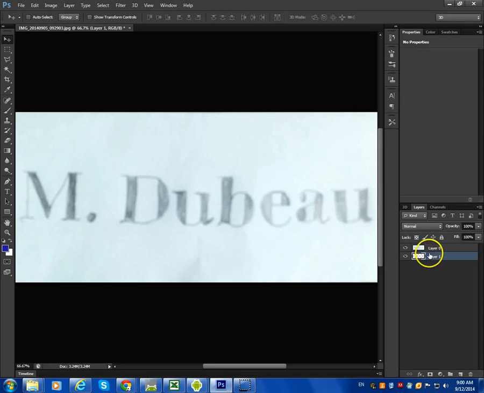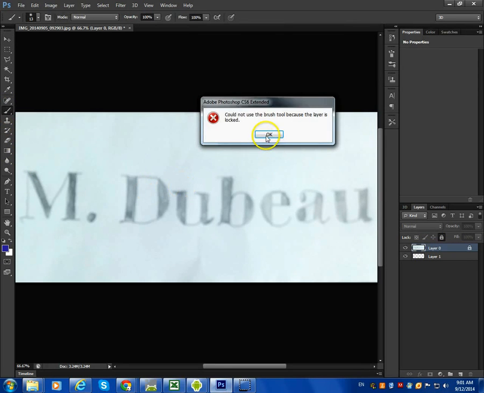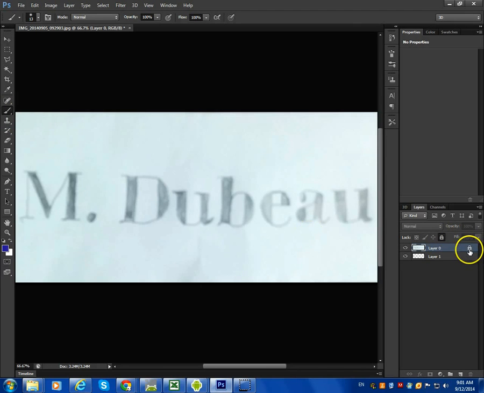Okay, what we're also going to do here is lock this layer so that we don't draw on it. So if I took a tool by accident and tried to do something, I won't be able to. Okay, so that lock tool is easy to take off. You just click and it disappears, but for now we want to keep it locked.